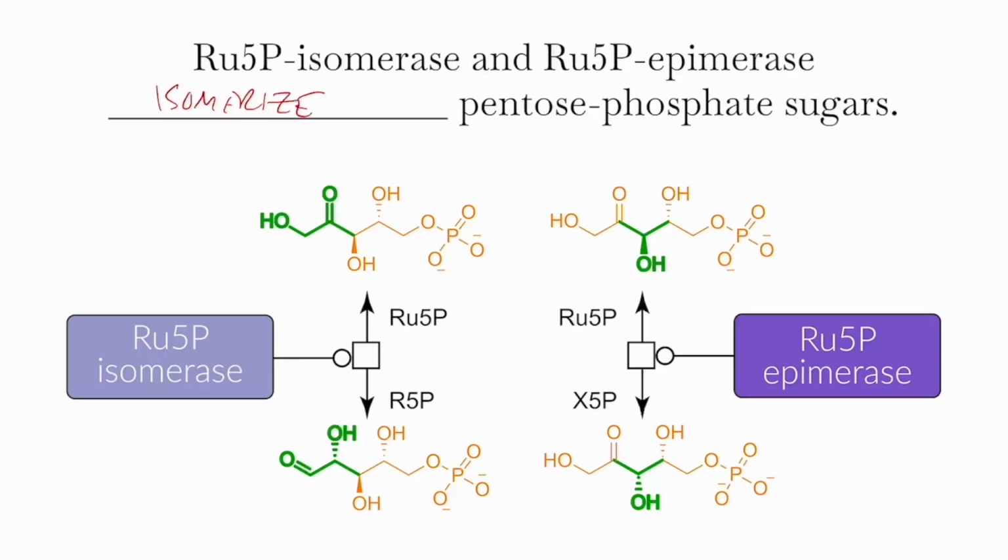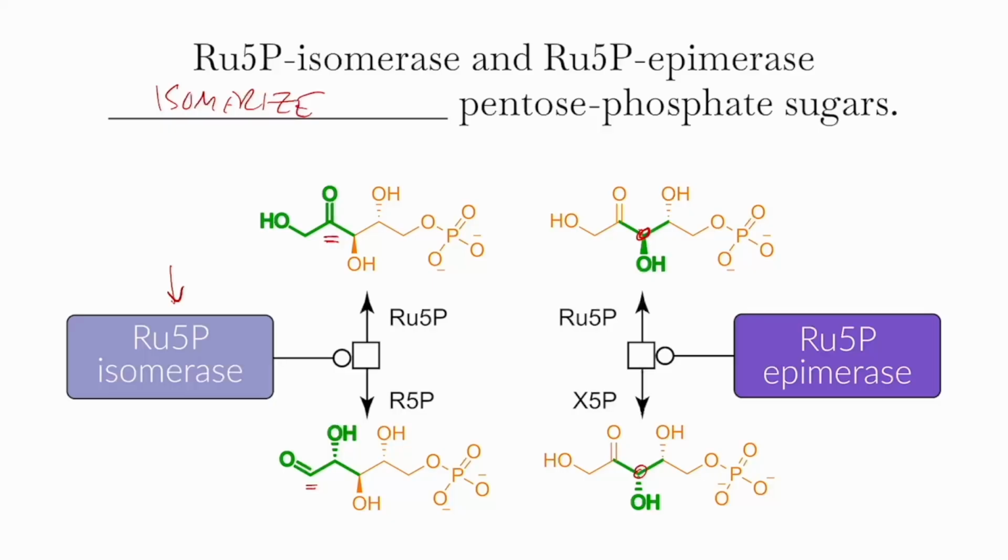So the epimerase, various things, that was very vague, sorry. The isomerase takes the ketose and turns it into an aldose. That's just like we've actually seen a similar reaction before when we saw the change from fructose to glucose, right? Glucose and fructose. All we're doing is changing where the carbonyl is. And then the epimerase is flipping a single stereocenter in Ru5P and X5P. So that's the only difference between these two molecules, that one stereocenter.